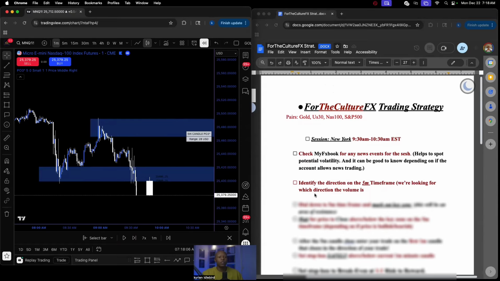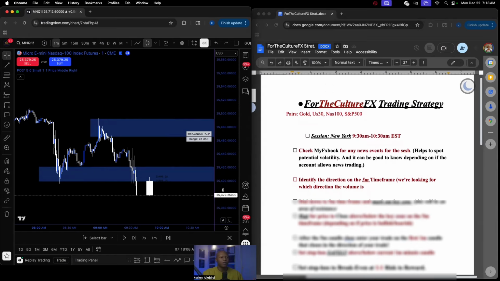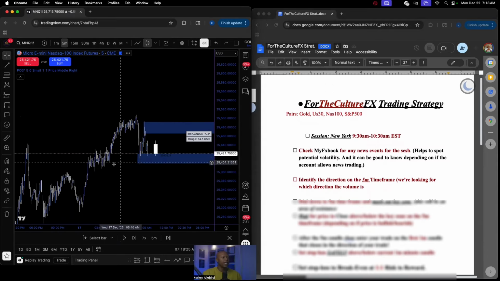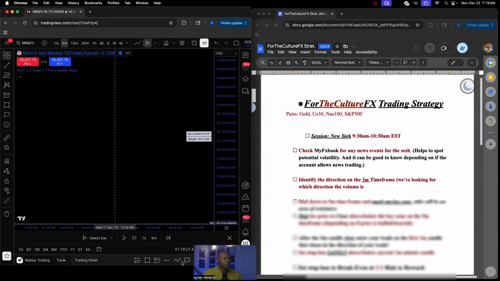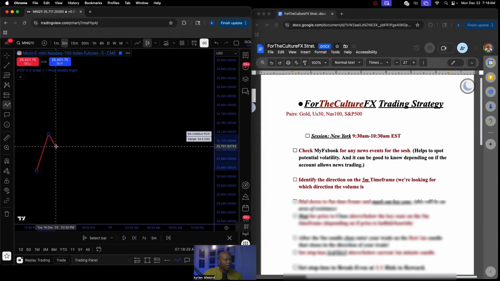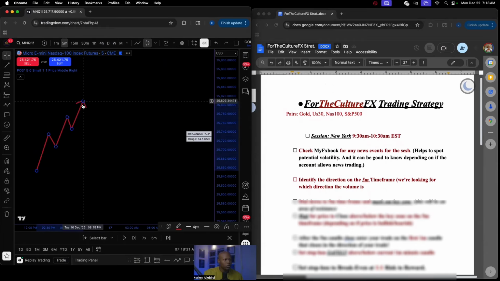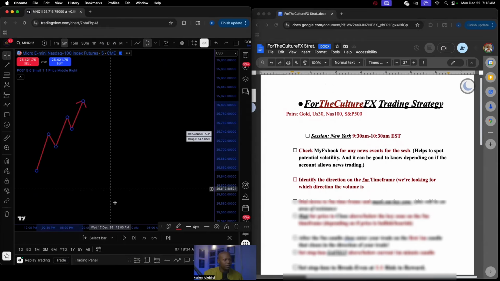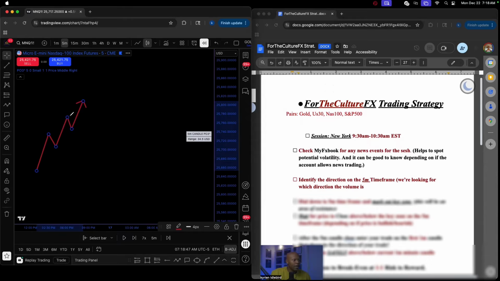Now, the next thing we want to do is identify our direction on the 5-minute time frame. So if we're taking a look at the markets, right, we want to see what the direction is. Is price creating higher highs and higher lows, which just means that price is in fact bullish, right? So the creation of higher highs, you can see here, in higher lows, meaning this high is higher than this previous high, and this low here is higher than this previous low. This means that the price is in fact bullish, right? So this is going to be a bullish market structure here.